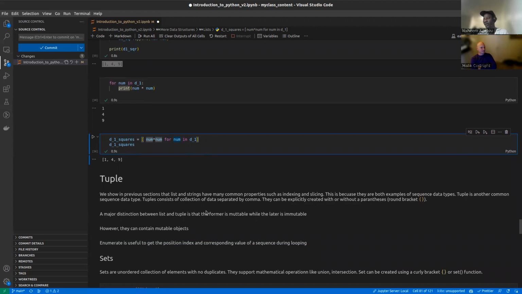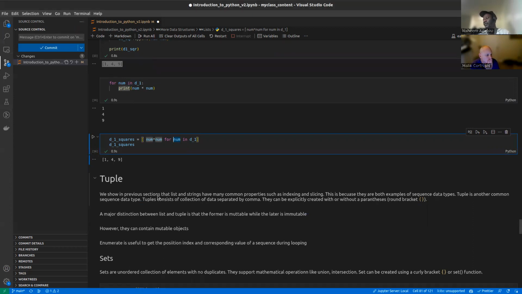Then we'll go to tuple. We want to see the difference between a list and a tuple. Do you have any questions before we go to that? No, I understand the basic concept of what we're talking about. Of course, I have a lot of questions about how this applies later, but I need to know this better first. I need to practice it. Sounds good. Okay, now we'll move to tuple.